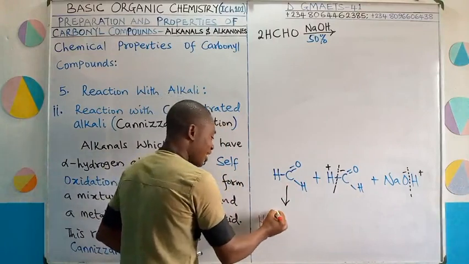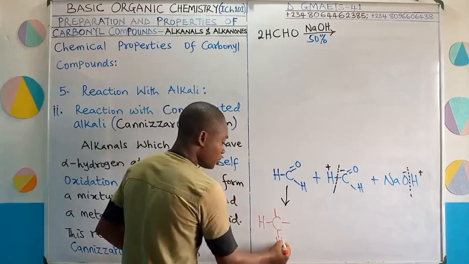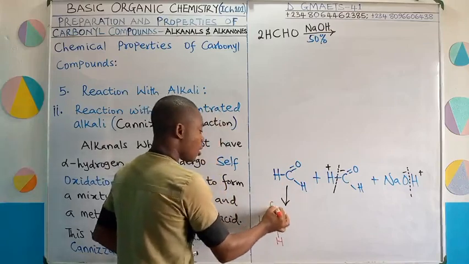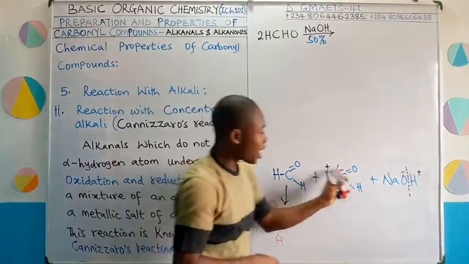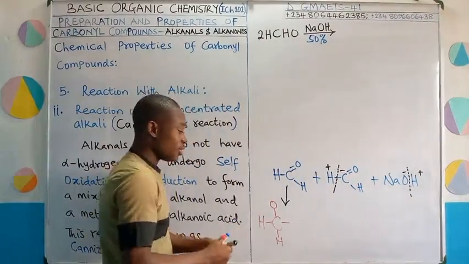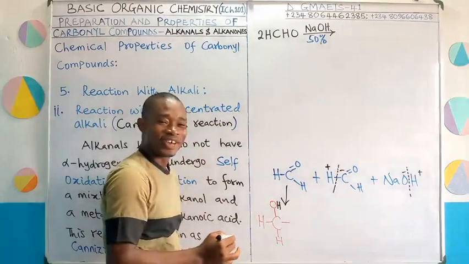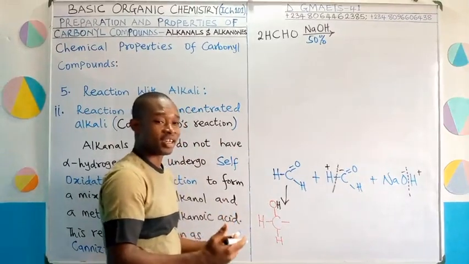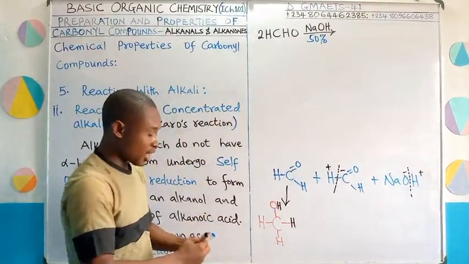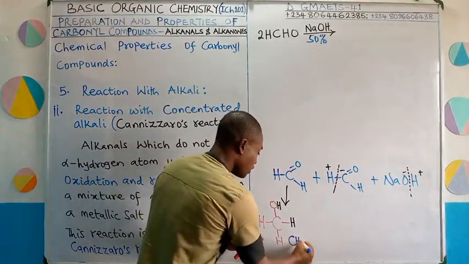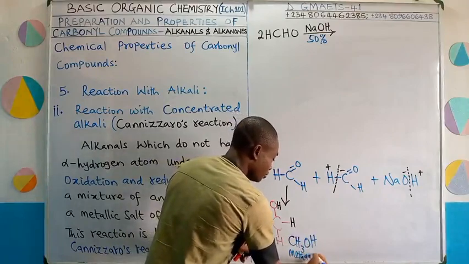Half hydrogen. Then the double bond will break to single bond. This is our carbon with hydrogen here, 2 of them, okay? This is our oxygen. So you see how the double bond has been broken by these 2 hydrogens. Then one of the hydrogens will attach itself to this oxygen, just like nucleophilic attack, okay? And then the second hydrogen will attach itself here. And this is our methanol. This is simply CH3OH, methanol, which is an alkanol.